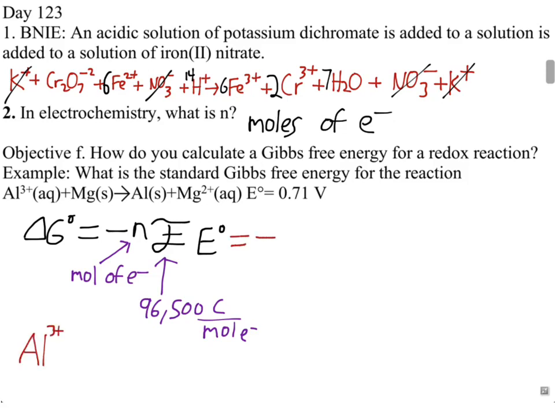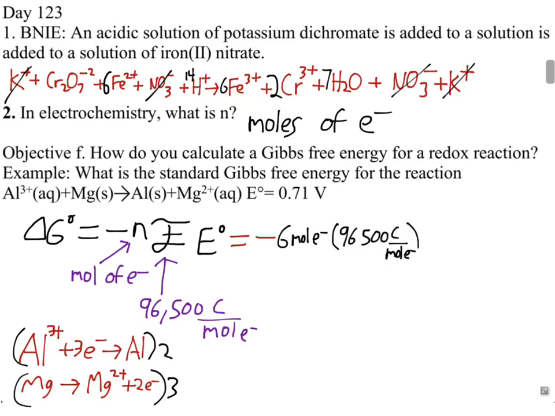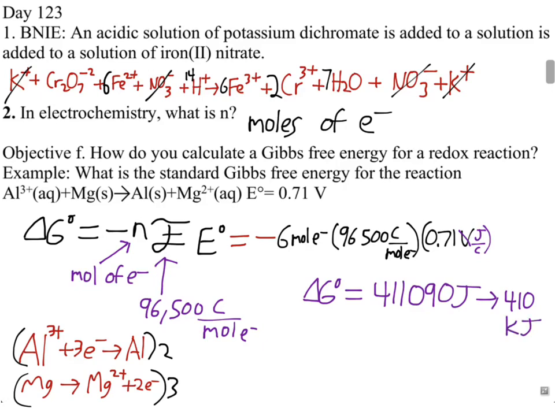So we just plug into our equation, but we need the moles of electrons. We did this one yesterday. You have to equalize electron transfer, so it's 6. Notice my units here, volts and moles and coulombs. Moles cancel out, but coulombs and volts don't appear to. A volt is a joule per coulomb. So joule per coulomb, that'll fix my units. And I get an answer of 410 kilojoules. If you have any questions on this one, this is a good time to pause and get your questions answered.